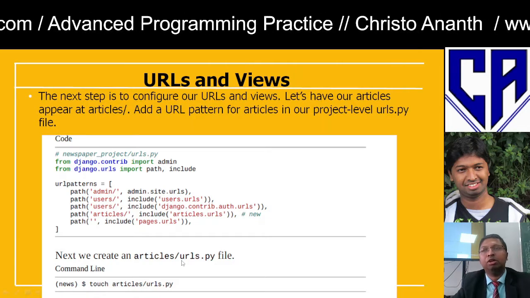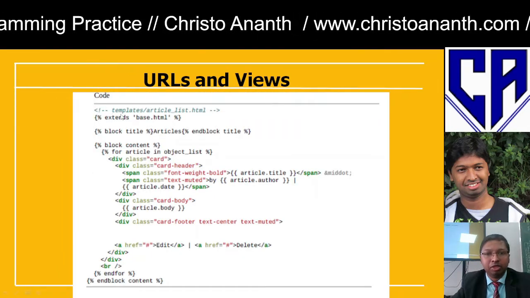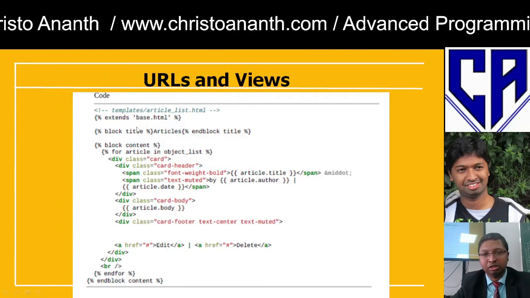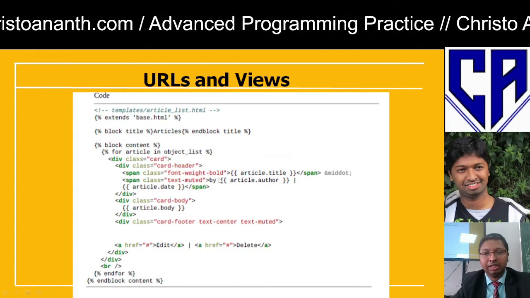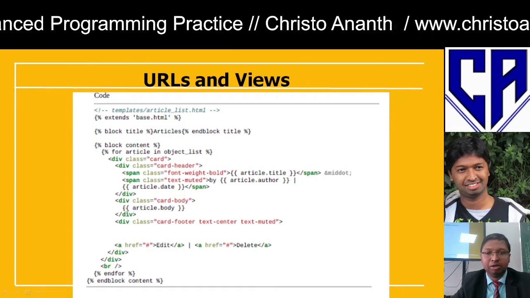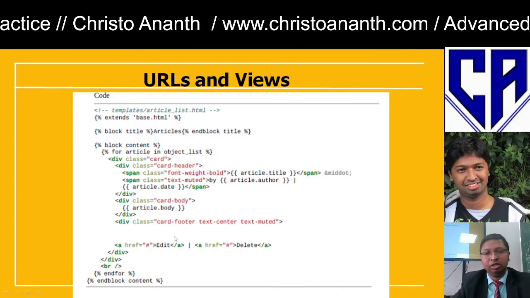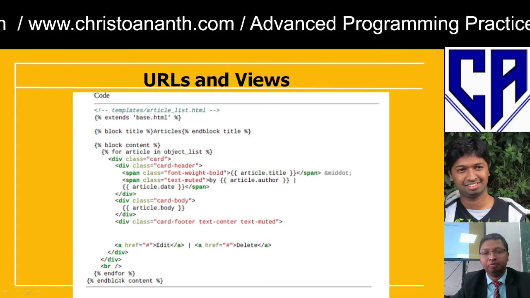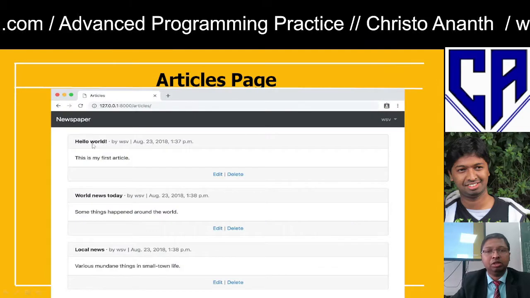So this is how you are going to configure the URLs and then views, and then within article_list.html you are going to go with extends base.html, and with the articles you will have div class card-header, the font-weight is bold and text-muted, and similarly with the card-body you will have the card-footer text-center text-muted, and you will be pointing to that href. Okay, go with the endfor and then endblock content, and you will have this one.